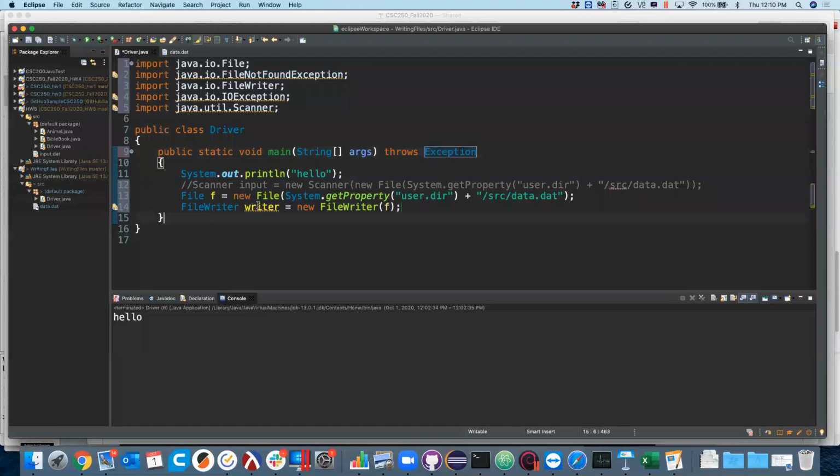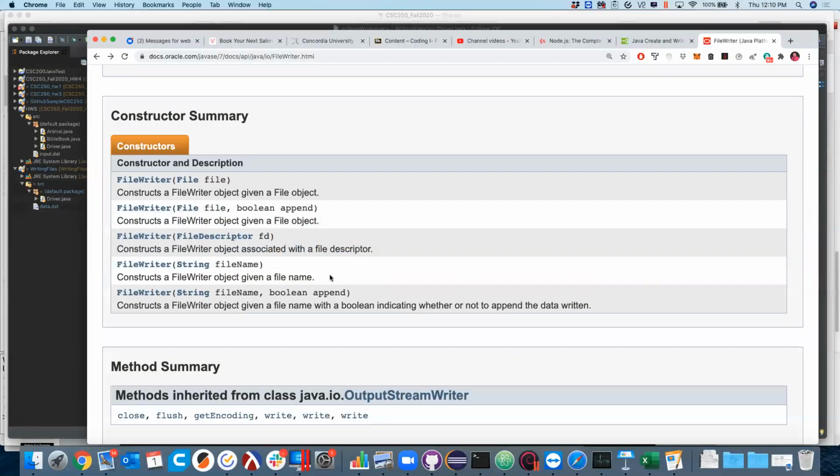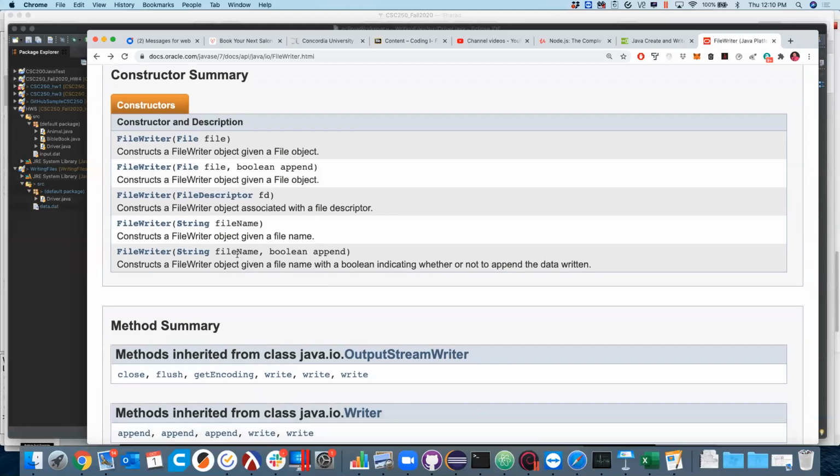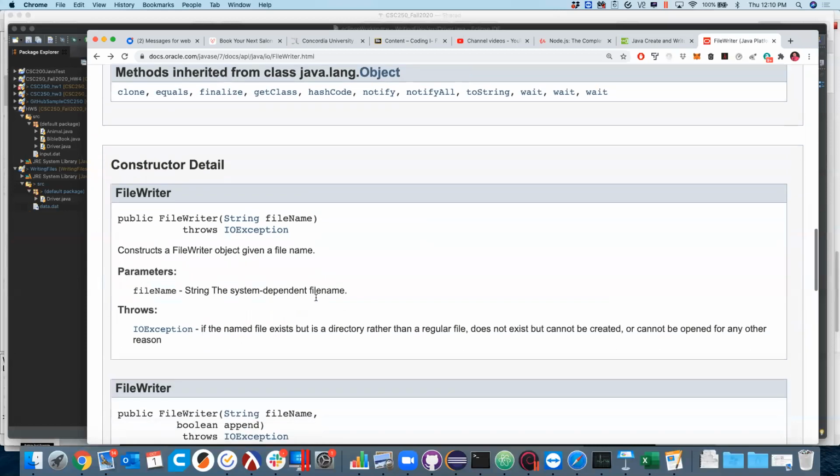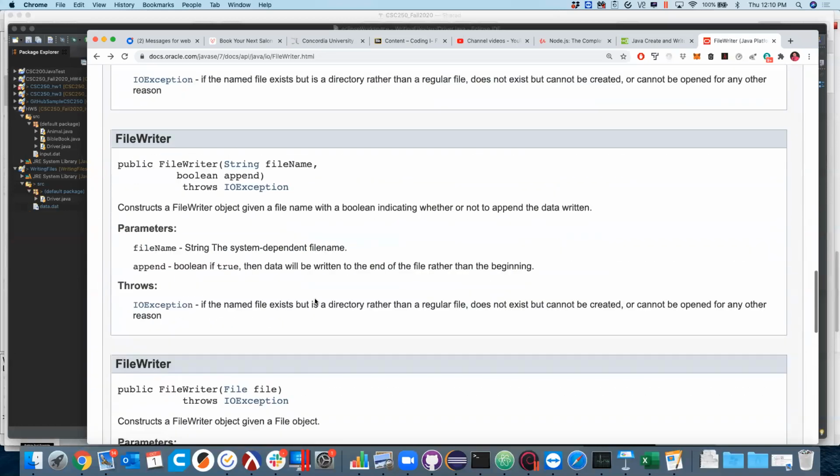All right, so now I have an instance of a FileWriter called writer. Now let's go see what this dude can do. So I've created one of these guys. Now we have a whole bunch of methods that we inherited from our parents. That's actually interesting.